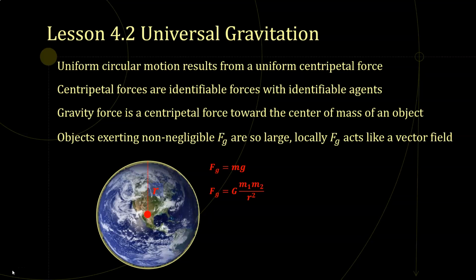But I can't get force in newtons just by multiplying the masses together and dividing by the distance between the two objects squared. I'll get a value that's related to the force, but it's not the force measured in newtons. What do I have to do to get the force into newtons? I have to multiply by a constant that will adjust all of the numbers to report what the number is in newtons. And that's what that capital G is.